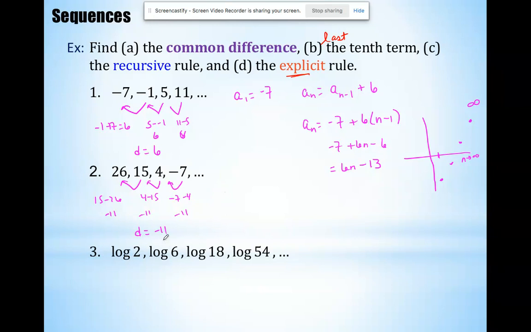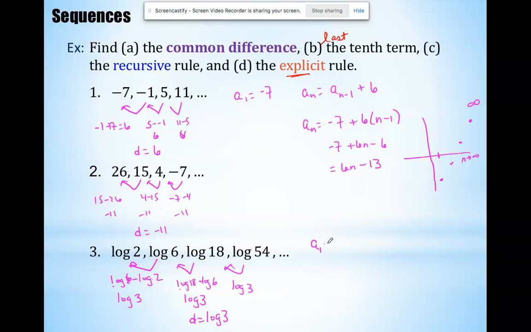Oh, my Lanta, look, logs. Find the common difference, so log 6 minus log 2. I took AAF and I paid attention. See the log twice with subtraction in between, write the log once, and divide the arguments. Log 18 minus log 6. See the log twice with subtraction in between, write the log once. Oh, yep. The common difference is log 3.